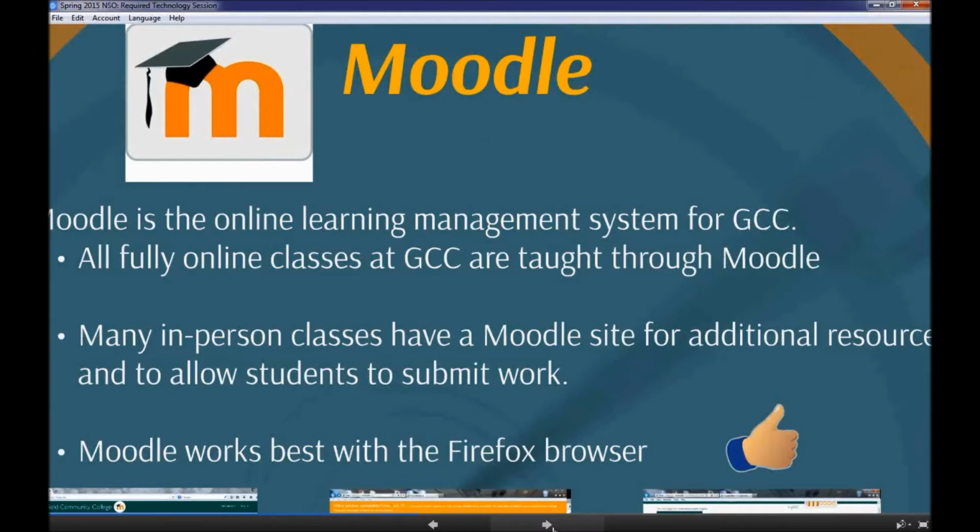And so it's our recommendation that you work with the browsers that have better compatibility, but simply use the browser that you feel works best for you. Just understand that if you're using a browser that maybe doesn't have the best compatibility, there may be some functionality that's not going to work for you, and you may experience some technical difficulties, and you just need to be comfortable working around those issues.